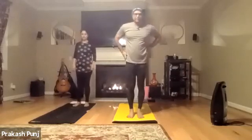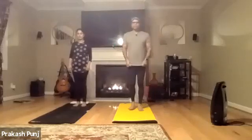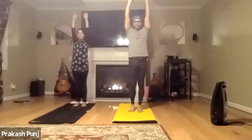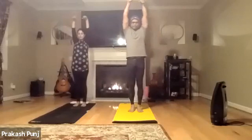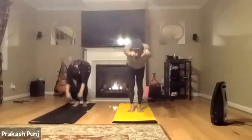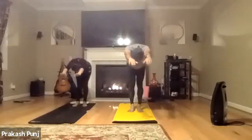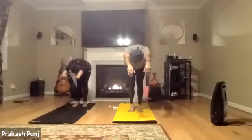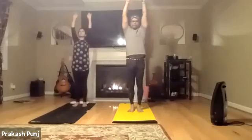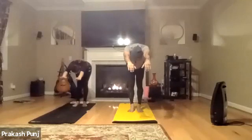So first, Samkona Asana. What you do is, you stand up right here, and you're going back. Hand goes on the top, here, and then drop your wrist, like this. And as you exhale, you bend forward and put your head between your hands. Don't go all the way down, just here, 90 degrees. This is exhale. And then inhale, hand goes up again. Again, exhale, just bend. Stay there for some time.